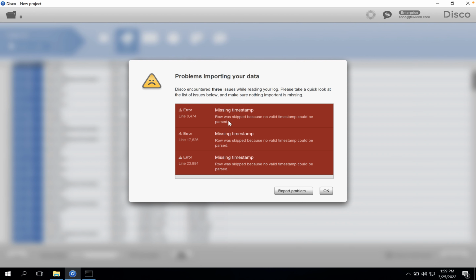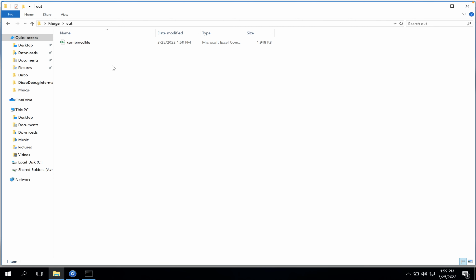Always, if you get an error message like this, you should take a closer look at what's going on. For example, here it says that in line 8474, a timestamp was missing and the entire row was skipped, and this happened 3 times. And actually this is logical, and I can show you what this is.